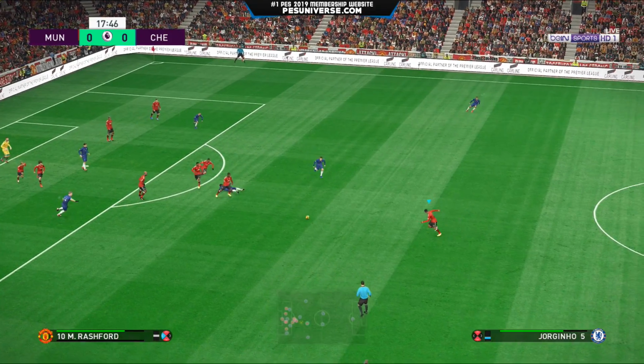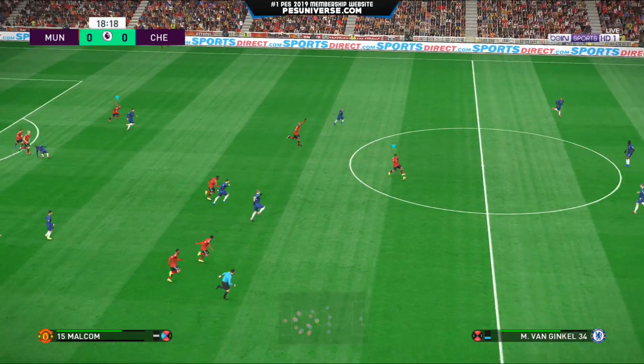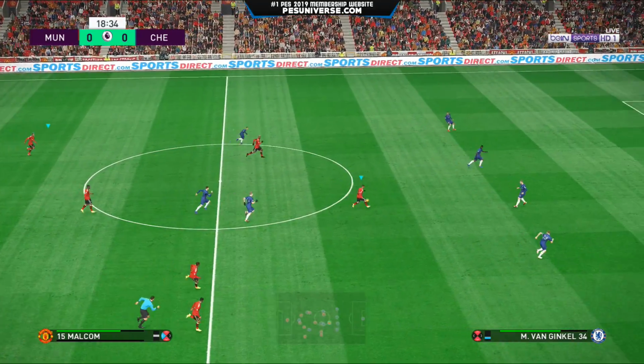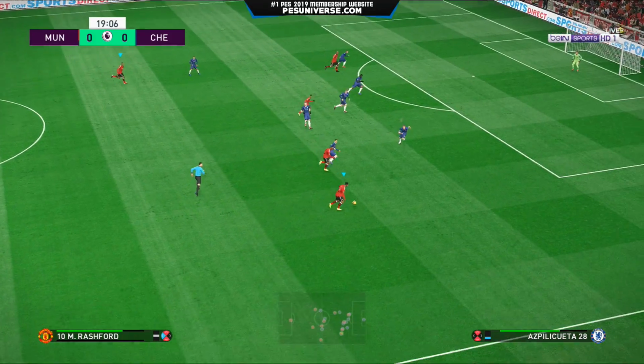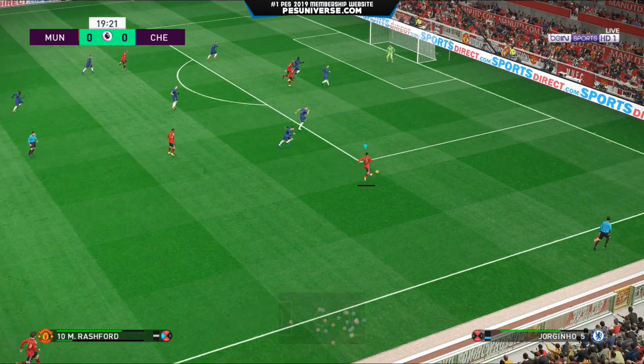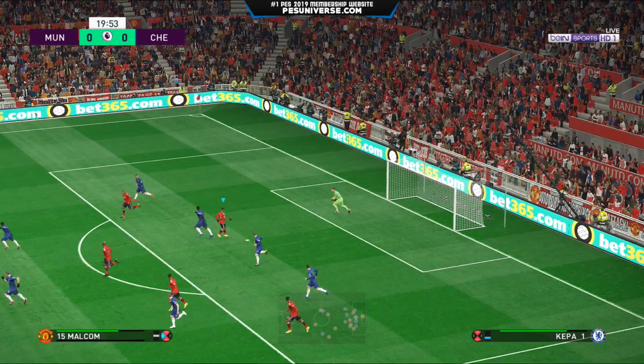Back to Kante. He's lost possession now, and here comes Rashford. And Man United have got players flooding forward. Malcolm got some serious pace. Lays it out wide. Rashford will float this one in. There's the header! And a good save by Kepa.